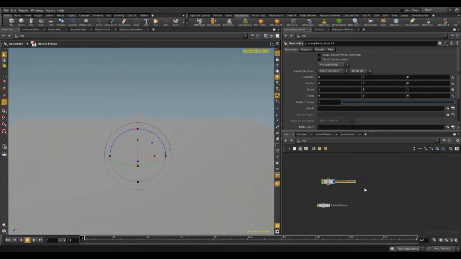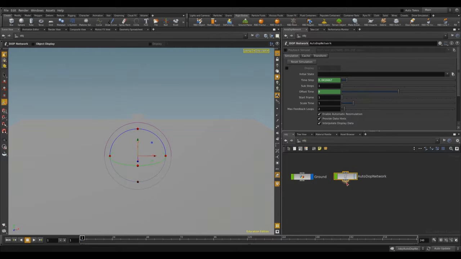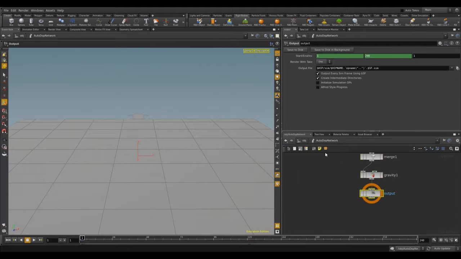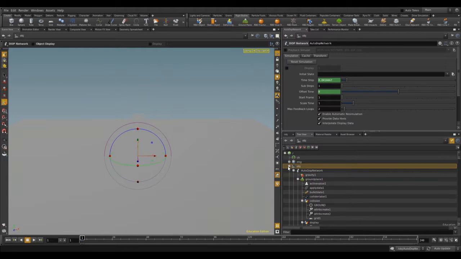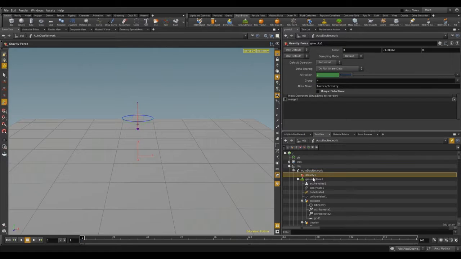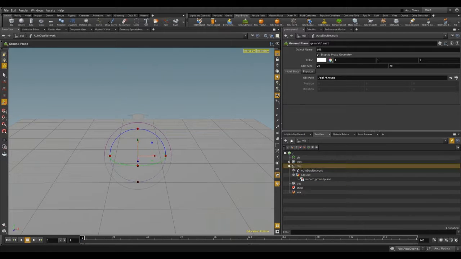Good naming convention, double click to name, so we'll just say ground. And then auto.network is kind of just how everything interacts with each other. So double clicking on a node will let you go into the node, and it's basically a hierarchy form. So you can go into tree view and you can kind of see how it works like that. So that would be a node, and this is inside those nodes, and so on and so forth.